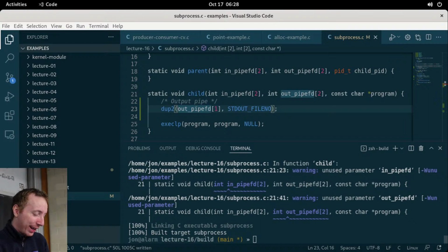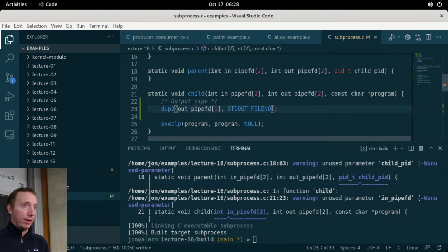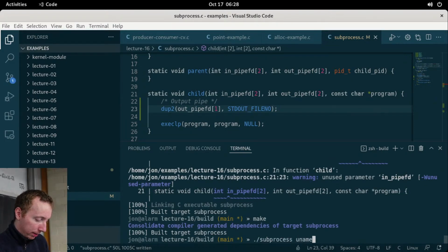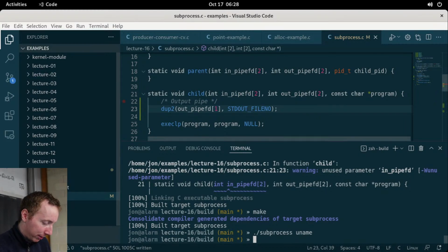So if we do that, that's a little bit closer. So now this essentially replaces the original standard out, which would be the terminal or something, with the pipe FD, and overwrites whatever was file descriptor 1 originally. So if we do that, let's see what happens if we write uname. So if this pipe is connected, should we see output now? No. Cool. So we did something. That's cool. We should probably check if we have errors or not.